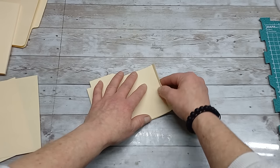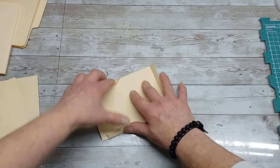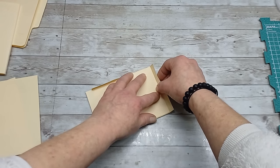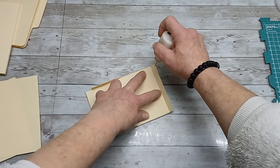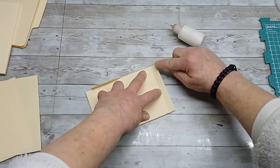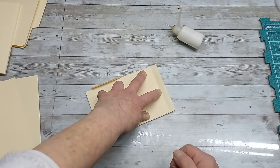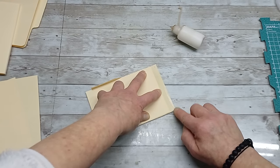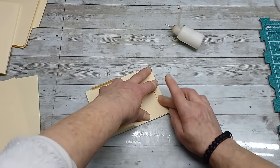I'm gonna place it here, match the sides here. Also fold this up and this up to make sure I'm sitting with that paper nicely. Slide it to that fold here. I'm gonna grab the glue, put the glue on this last part, and here it's important to put the glue on the full part, especially in these corners, because if you don't glue them, they can get stuck once it's moving down and up. So make sure you put a nice amount of glue, especially in the corners and on the edges. Fold it over and let it dry.